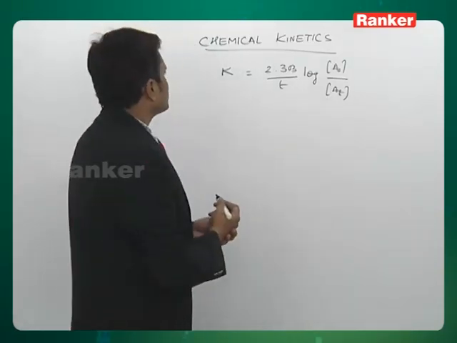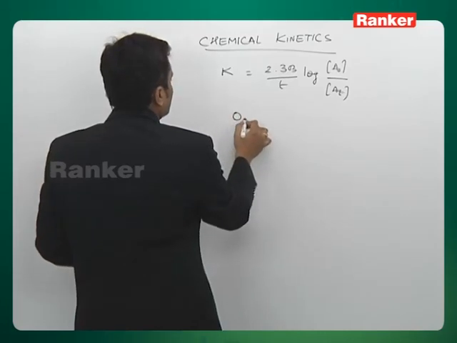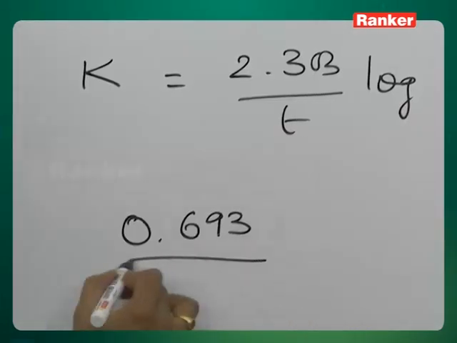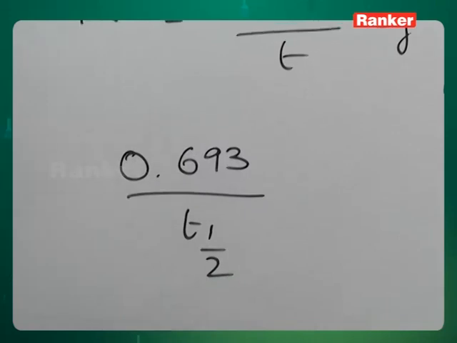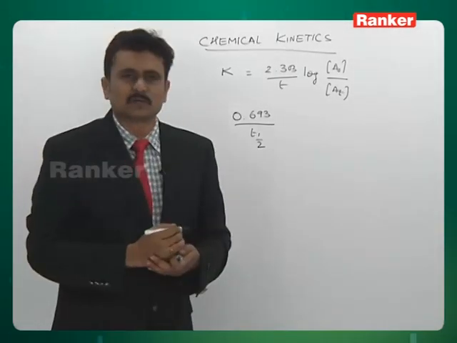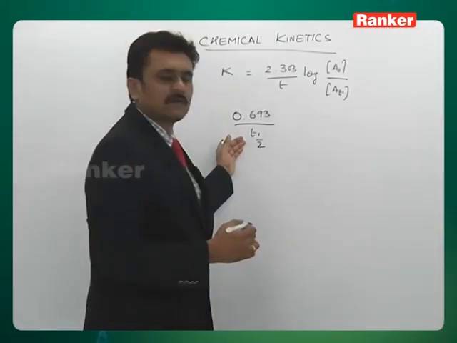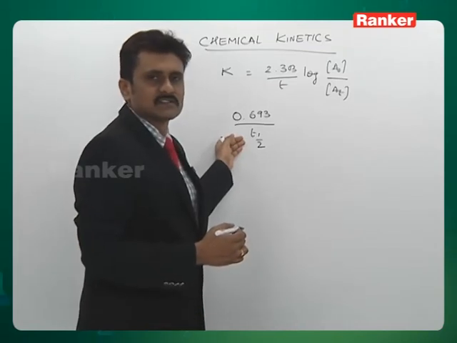What I mean to say is that we can also express K for a first order reaction in terms of the half life period, as we all know that K can be calculated using this relation. The t half for a first order reaction is independent of the initial concentration.